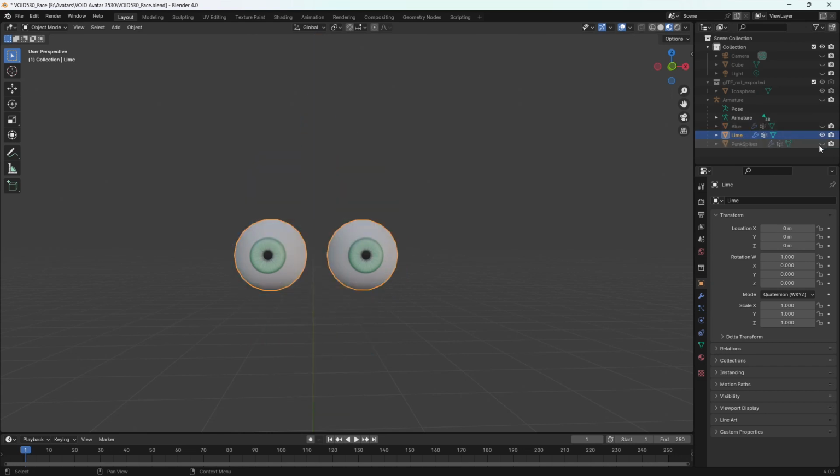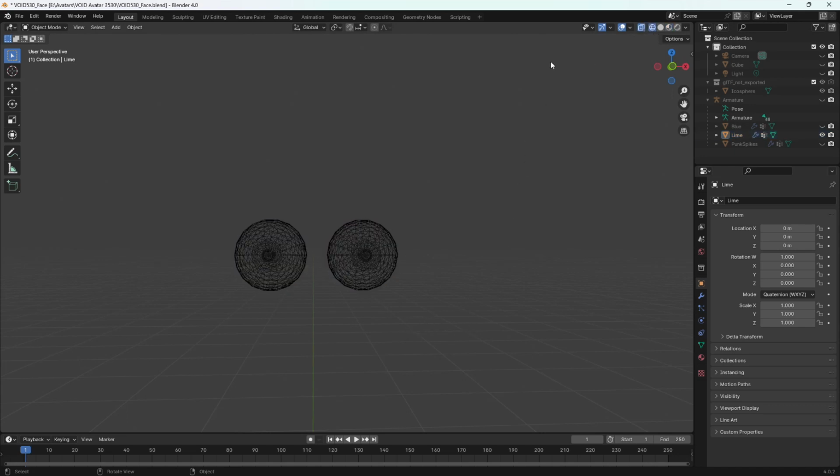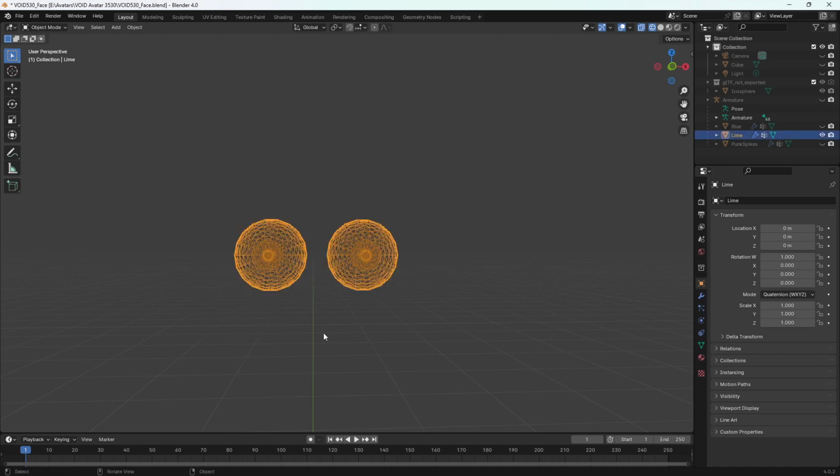So the way I'm gonna do that, and again, bear with me, I'm a Blender beginner, we're in object mode.